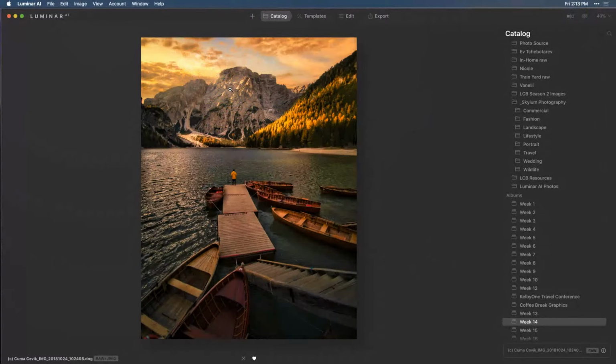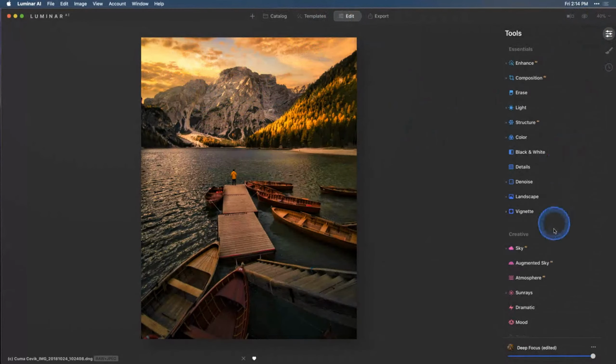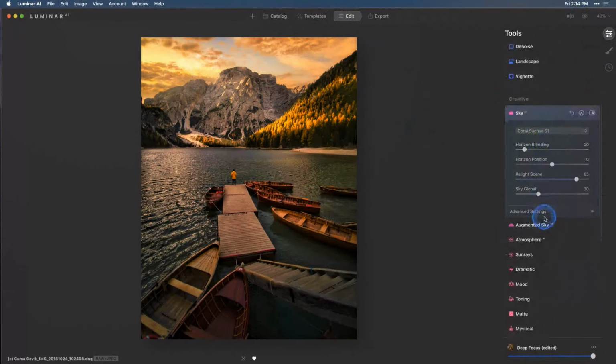If you pick the wrong sky and that direction of light doesn't match, it's a dead giveaway that you chose the wrong sky, and it's going to look fake. So that's one of the things I look for. I also did my little magic bit with the sun rays to really match that light. So if I go back up here to my tools, let's take a look at first our sky settings and what I did here.